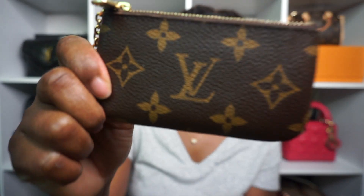Now moving on to the Louis Vuitton Cles. I have mine in monogram as well. Quick backstory — if you've been watching me for a while, you know I got this in Damier Azur last year, around January, because I was going to use it for business cards. I had that for like two or three months and ended up selling it because I just don't like the Azur canvas at all. This monogram version is what I originally wanted but it wasn't available then. So I ended up getting this in December last year.